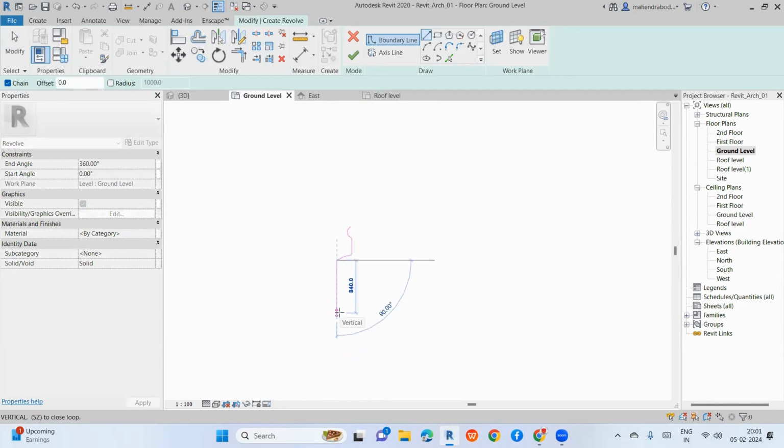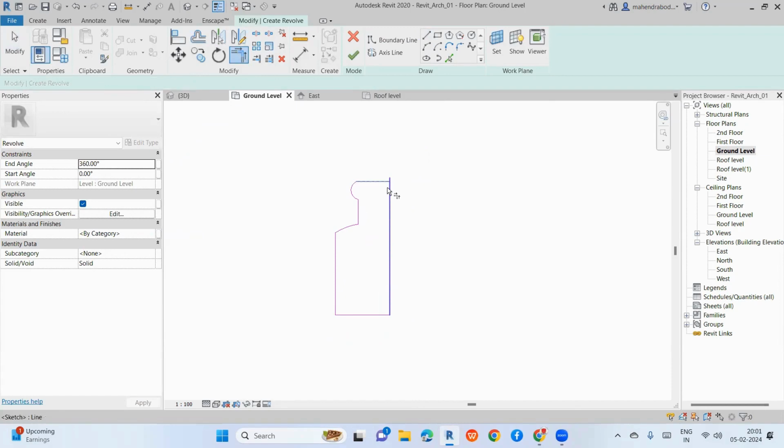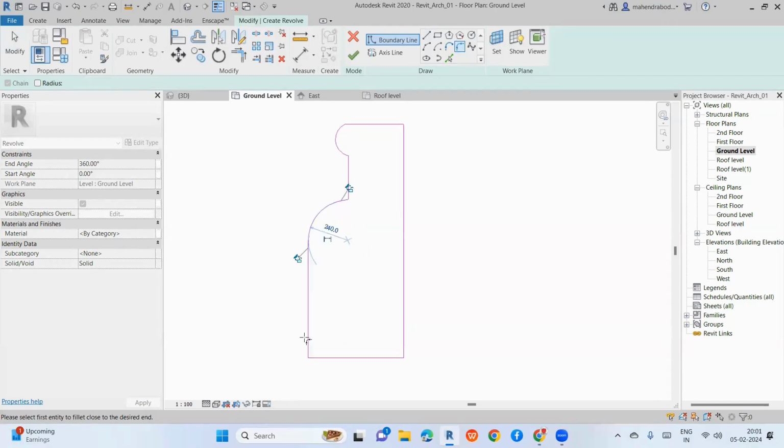So you need to draw half of the profile. You cannot draw the full profile. You need to draw half profile. Based on that, okay. So this is my profile. I'll just adjust this R now.